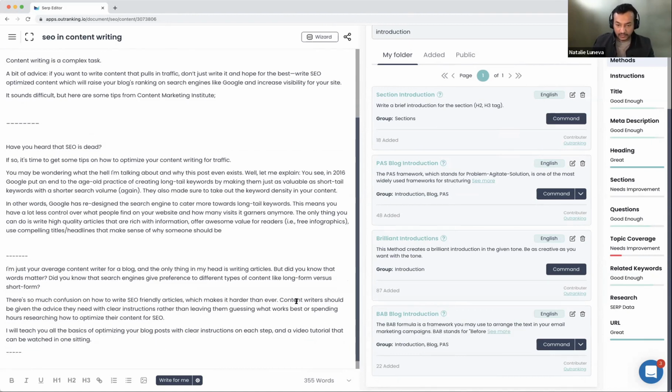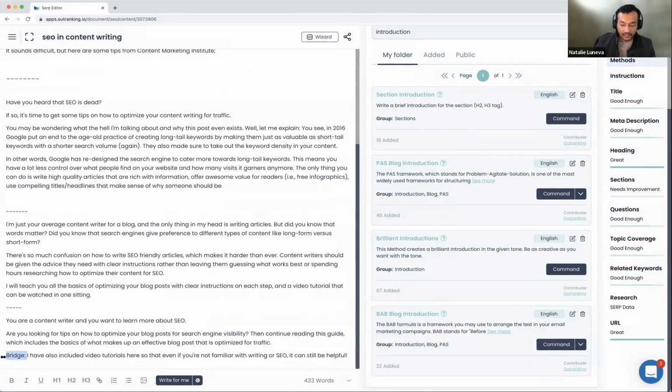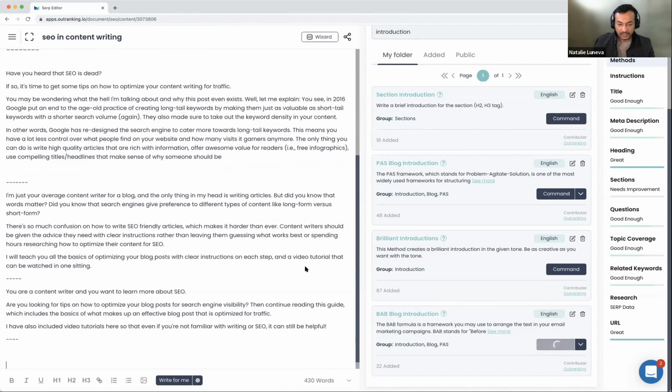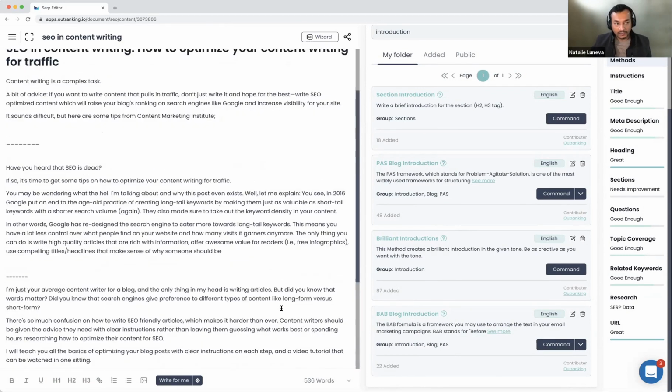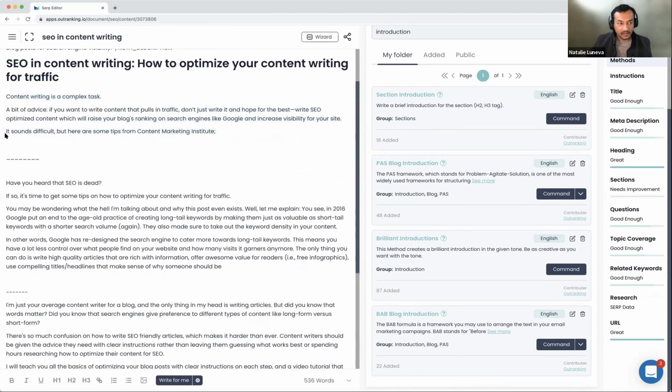Okay. And there is a BAB block framework as well. So let's go and look at that. So this is the second type of introduction. And here you can also create a few more variations of this if you keep clicking on a similar method to generate just some more ideas. There we go. So it's getting pretty good, right? You at least have 85% done for your introduction.